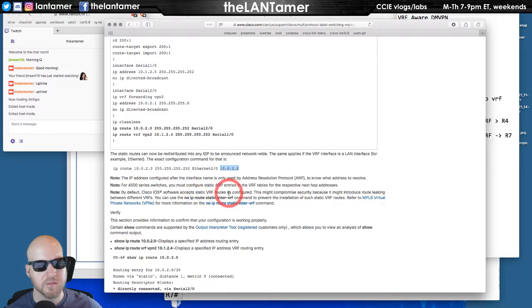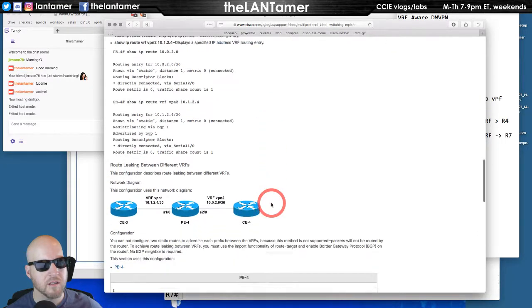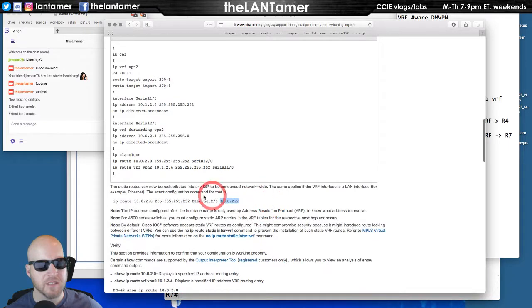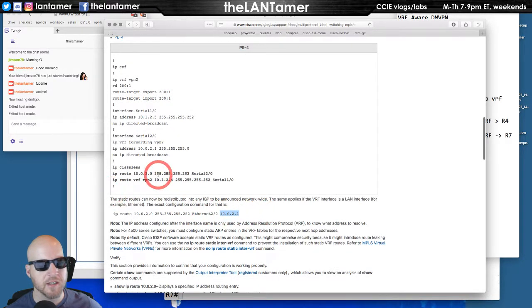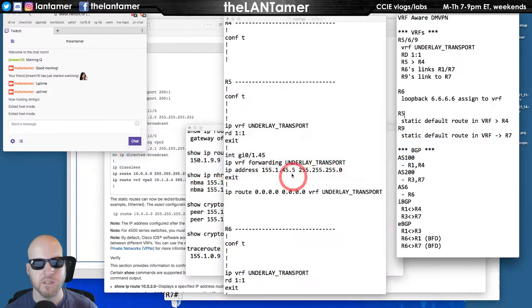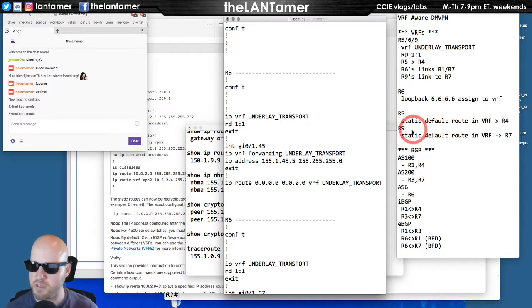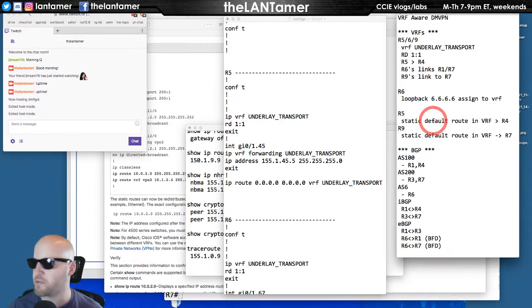By default, Cisco accepts static VRF routes as configured. Route leaking between different, you can use a no, okay. Now, it makes a distinction here between a serial and an Ethernet interface. Okay, this is going into the global table, so I think this is all we need. We're going to start with that, and we may go ahead and do this configuration and just make sure it works. Oh, yeah, absolutely we are.